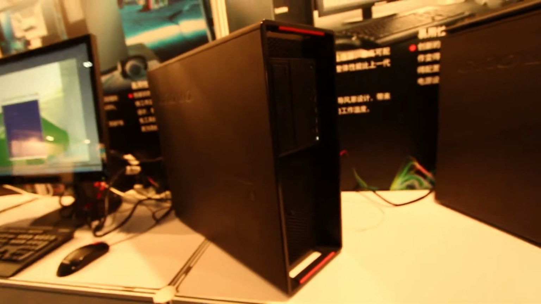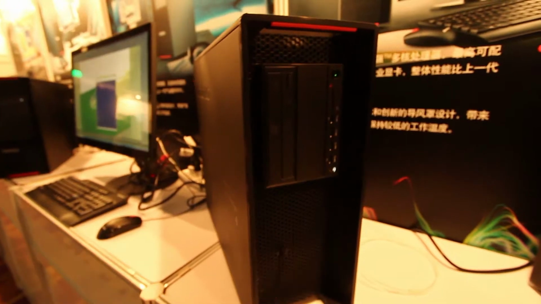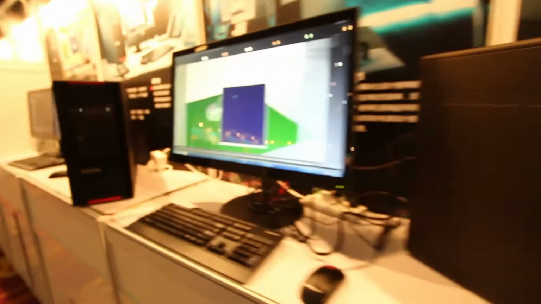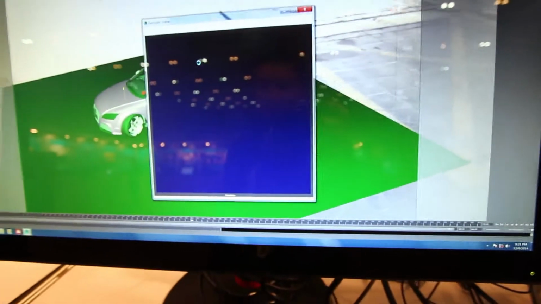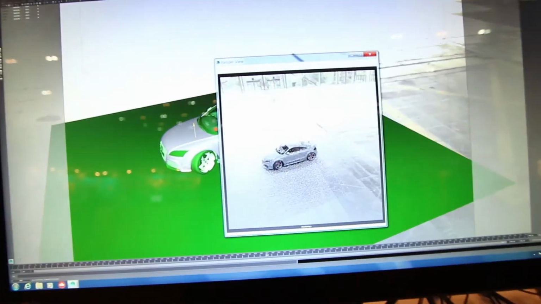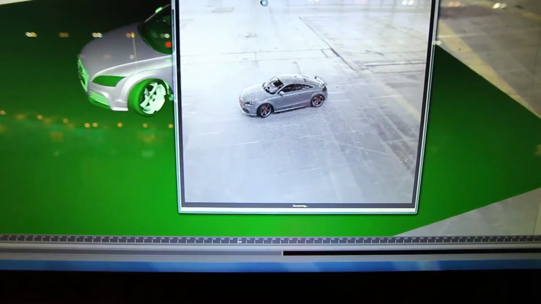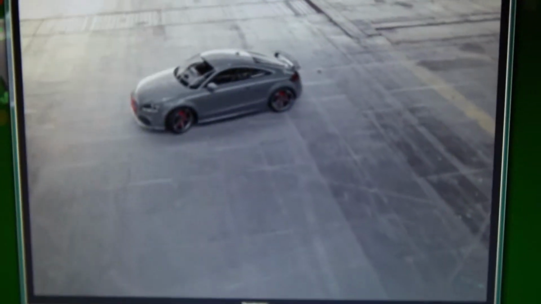Again, a pretty neat looking box. Here's an example of a study for Tron, all being done with this. One thing about lights with iRay is that you can add as many lights as you want to. It's not going to slow down.